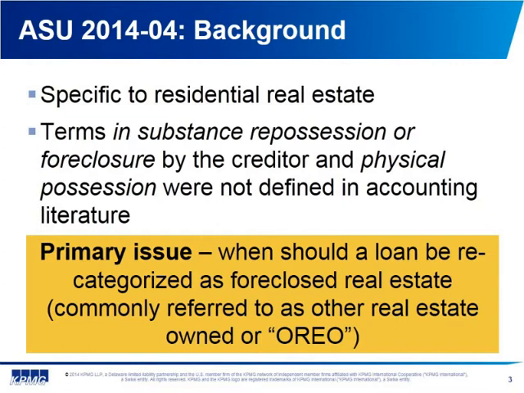Under the old guidance, when we talked about when to recategorize or reclassify a loan to OREO, the guidance would tell us that a troubled debt restructuring is in substance a repossession or foreclosure by the creditor when the creditor received physical possession of the debtor's assets, regardless of whether formal foreclosure proceedings had taken place. Part of the problem was that under the old guidance, there was really no definition of the terms 'in substance,' 'repossession or foreclosure,' and 'physical possession.' The accounting literature didn't really consider these, so there was therefore some diversity in practice in how different banks would define them and determine when they would move something into OREO.